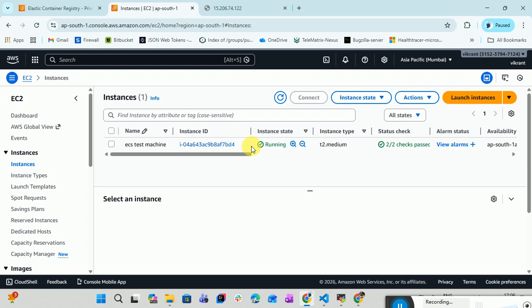And now my Terraform code creates two more instances for ECS to perform ECS tasks, where ECS services are running on those instances.